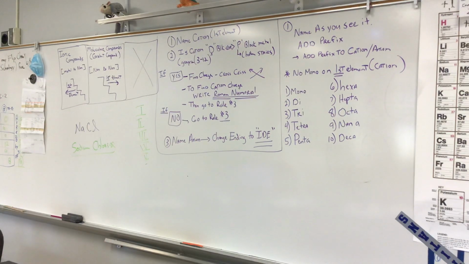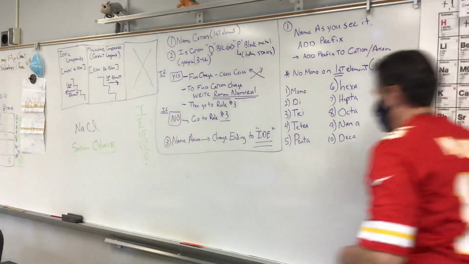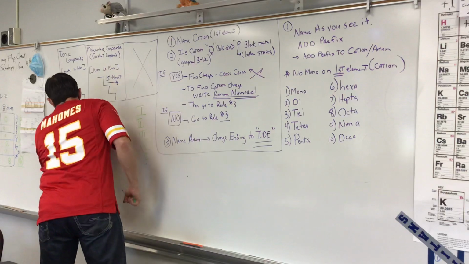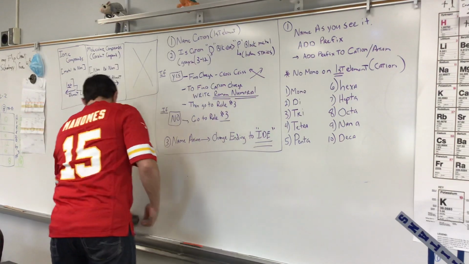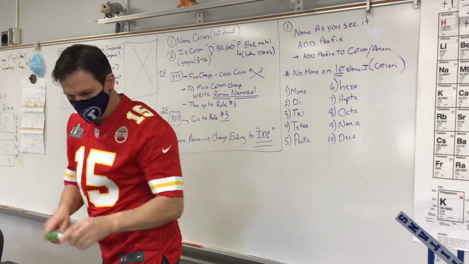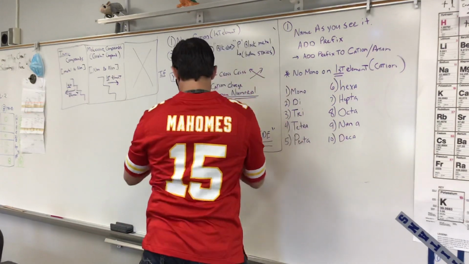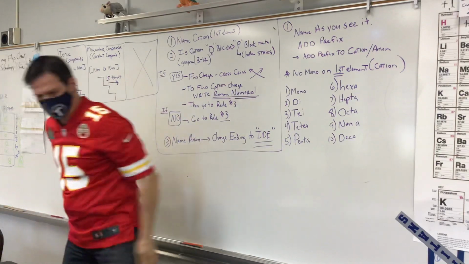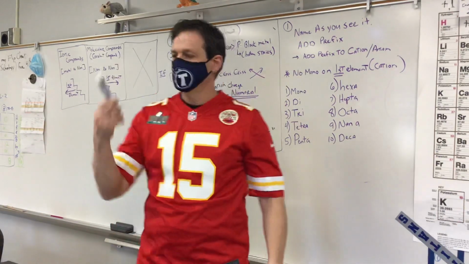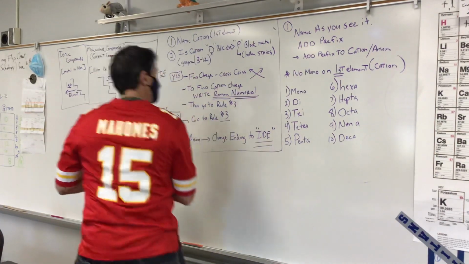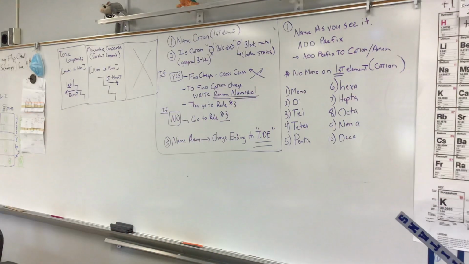Let me give you another one here real quick. That's an example of sodium chloride. Before we use the Roman numerals, I'm going to do a couple of practice ones with my purple one. Where's the purple one? It's in my back pocket. Okay, let's pick, let's do this one.